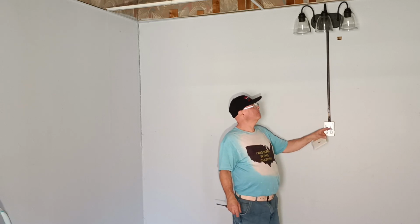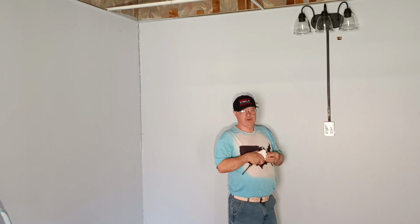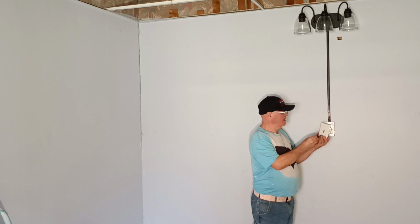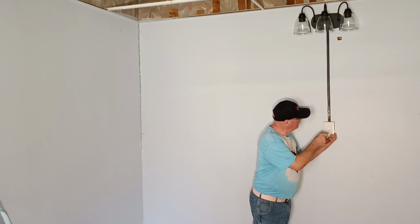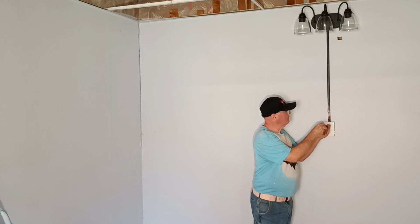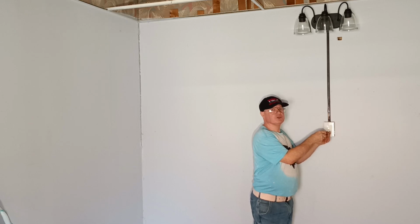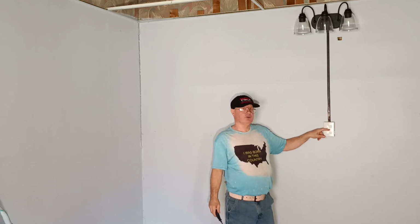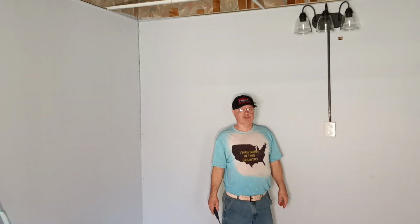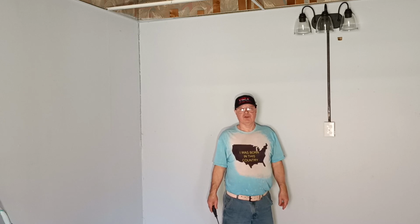Alrighty, we'll finish this up by putting our cover on our light switch. Then I will show you the box and the instructions up close. There's no power in this apartment, so I can't really show you the light working, but here in the country I was born in, down is off, up is on. If the switch is upside down, it will say no. That will be how you'd know a switch is upside down. So now I will show you the instructions and the box.